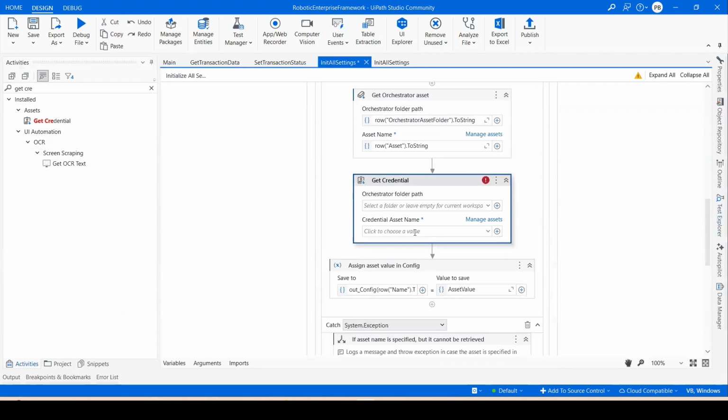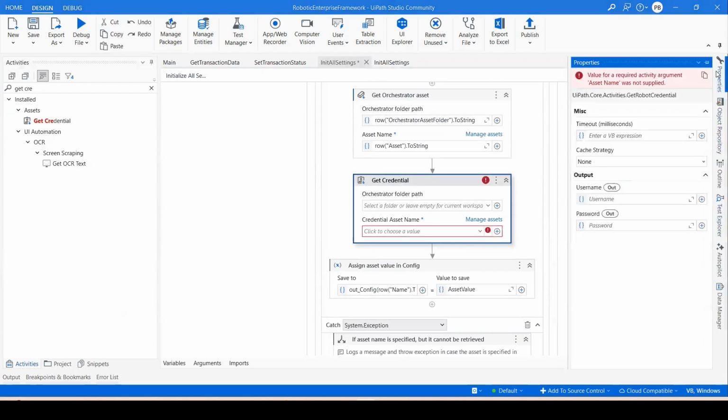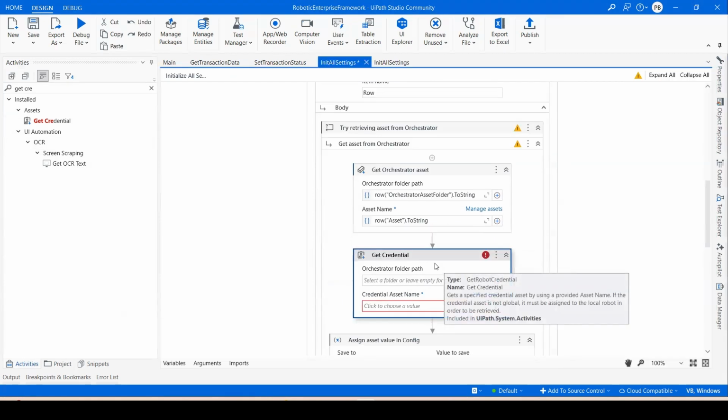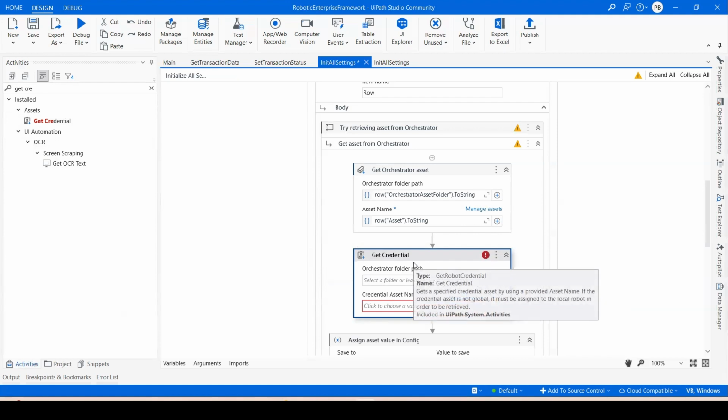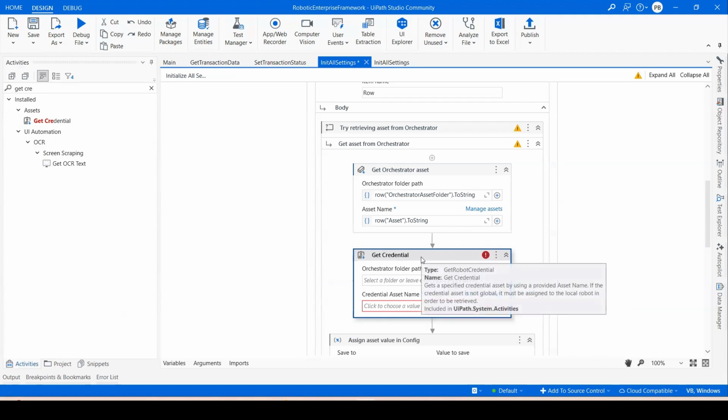Whatever password you get from here should be within the scope. The problem is that you would have to make sure the password stays in the same scope. The moment it goes beyond, you get a warning message from the analyze workflow, which violates one of the policies, right? So that's why UiPath recommends that you maintain your passwords within the flow, within your XAML or within your scope.